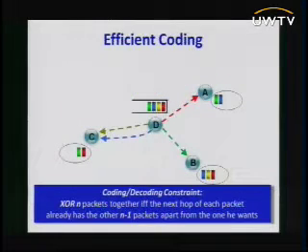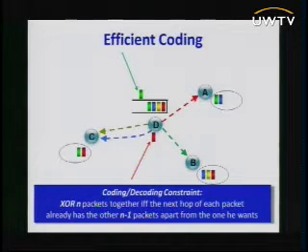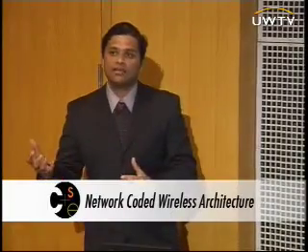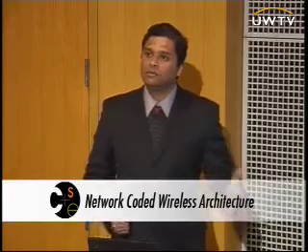So to see why, let's look at this example. The red packet is probably headed from the bottom towards A, and when it is transmitted, B and C overhear this packet. Similarly, the green packet is probably headed from the top towards B, and when it is transmitted in prior transmissions, A and C overhear this packet. And similarly for the blue packet, which is headed from the right towards C, A and B overhear this packet. So you often find these scenarios in mesh networks where your next hops have overheard a bunch of these packets, and you can apply the COPE coding technique to minimize transmissions and improve throughput.